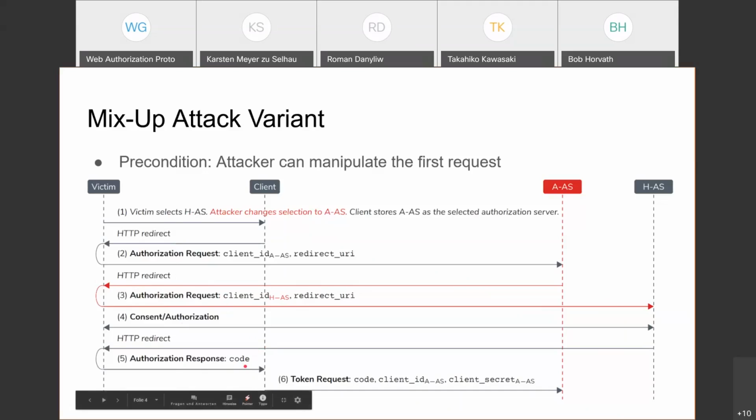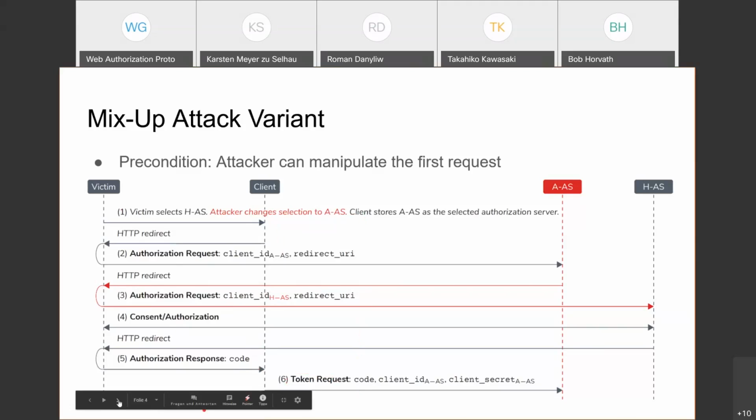And the client will now basically mix up the authorization servers, will make the mistake and issue the token request to the attacker's authorization server because here in the beginning, the client stored that this victim wants to use the AAS, so the attacker's authorization server. This means in the end, the client sends the code to the attacker and the attacker can, for example, use a token injection attack or some kind of attack to access the victim's resources and to redeem this code later.